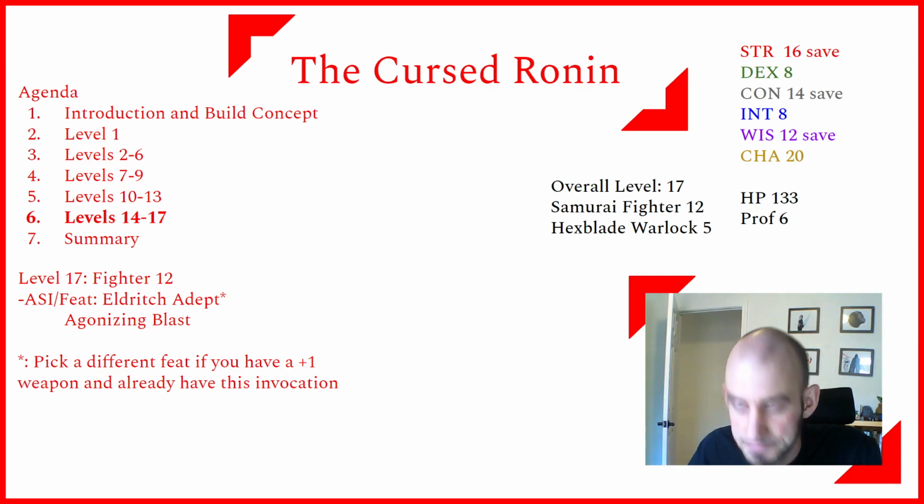to get it back. Now, if you have a +1 weapon from anything, like a +1 or better, you should honestly be taking a different feat here because you'll already have Agonizing Blast and won't have improved Pact Weapon. You could also take another different invocation here, and there's a lot of really good ones for utility and that kind of thing. But because I'm assuming we don't have that magic weapon, because that's the way I do all of my builds, I'm going to be using this feat here to get Agonizing Blast back.